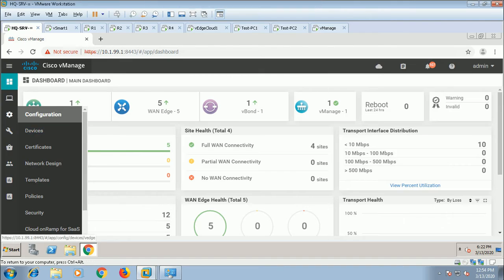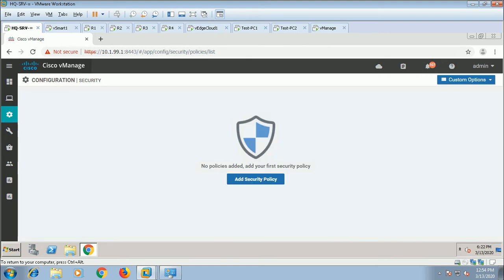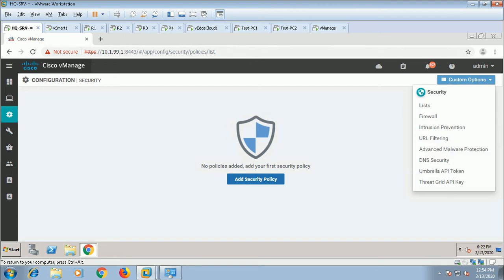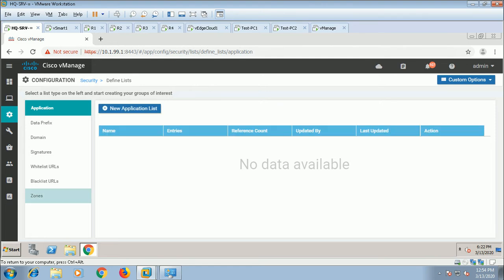Okay, so now see, there is an option to configure zone base. You have to go to configuration and security. There is an option custom options, and first you need once again list, and here in the list you will create zones.